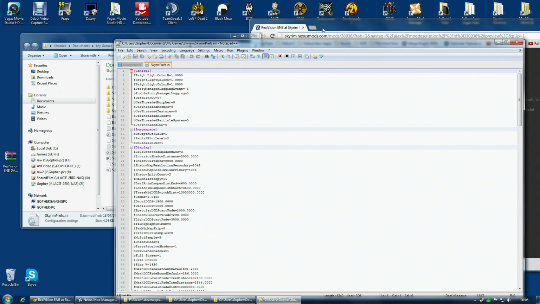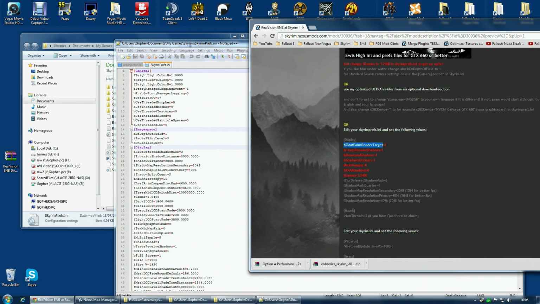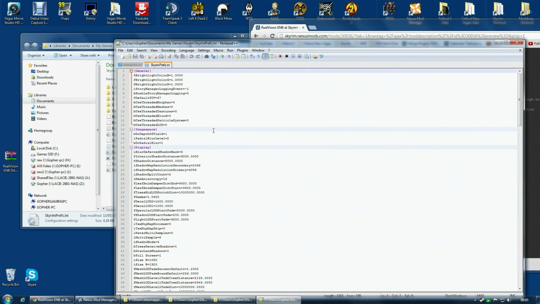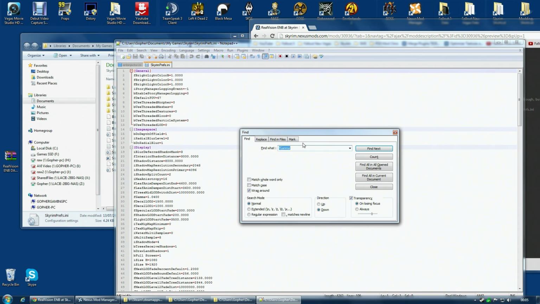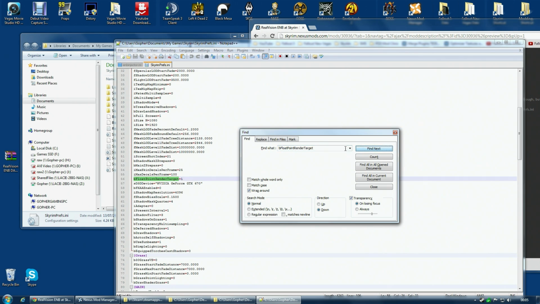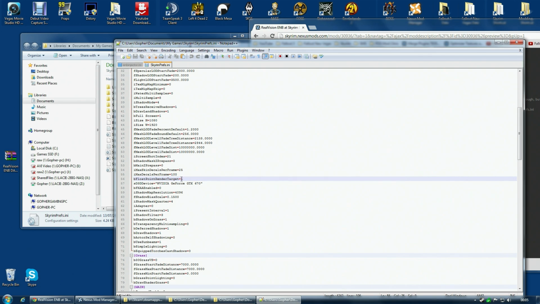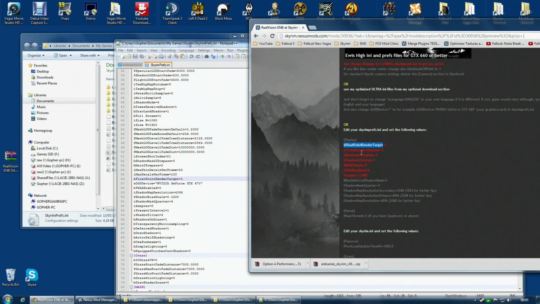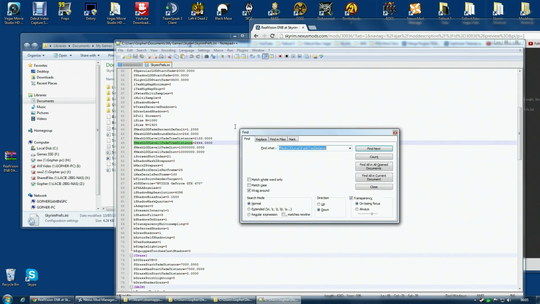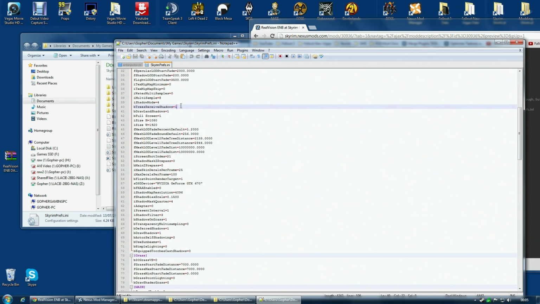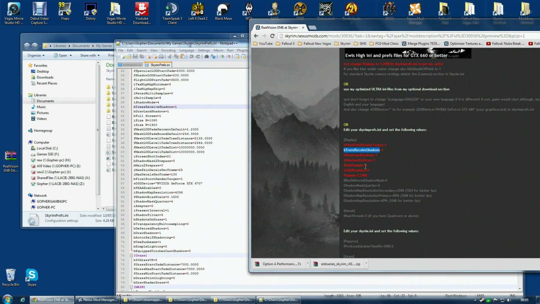And what you are going to do is find each of these, for example, bFloatPointRenderTarget. I'm going to copy that. Then I'm going to press Control F, Control V to paste it into this Find Next. It's pretty similar if you're using Notepad to find it, and make sure it's set to 1. And I'm going to do the same for all of these. Copy, Control F, Control V, Find Next. I'm just going to find each one of these and make sure it is set to 1.